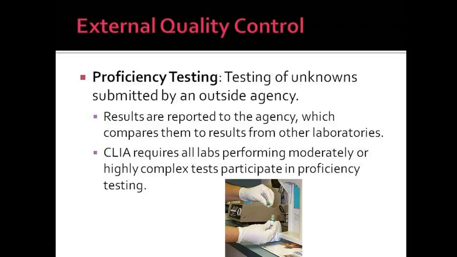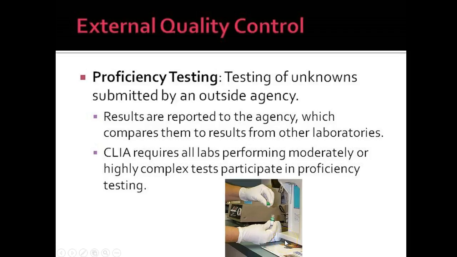The next thing is proficiency testing. This is required by all labs that perform moderately complex or highly complex testing. So what they do is they send you a little vial. You can see this guy here with this little vial, and it'll have some numbers on it, and it comes in the mail. And we have to run it just like we run a patient.